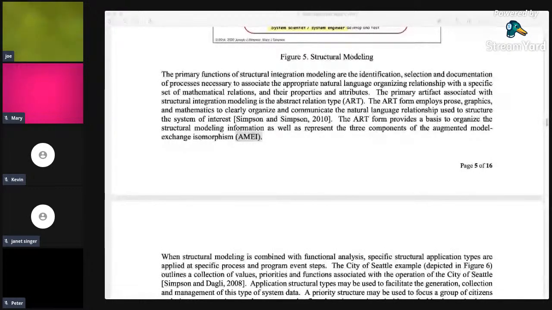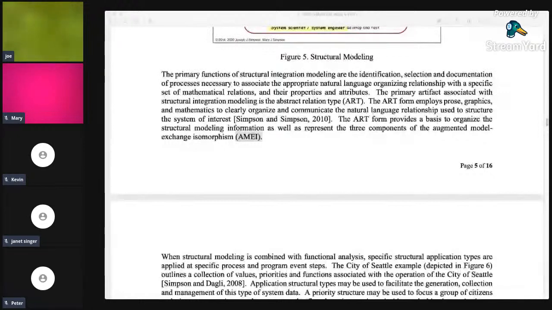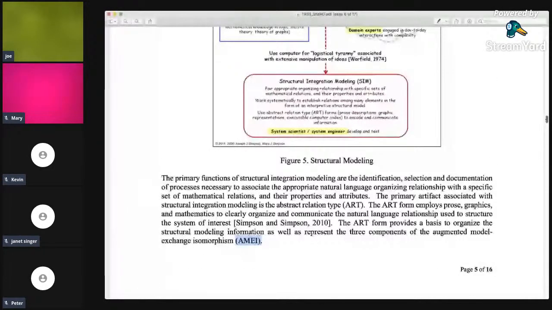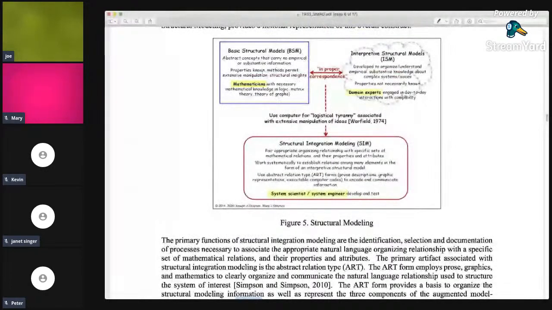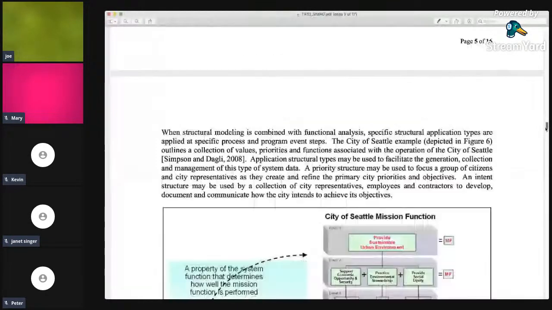And by assigning the logical structure, that allows you to also bring in and look at other patterns that have the same logical structure, because that's really what you're concerned about when you're looking at the math, when you're mapping from the interpretive structural model space, the informal language, to the mathematics. You really want to have something on the formal mathematics side that you can map the informal language to. So that's essentially what we're doing, starting the base for the AMEI and also the abstract relation type.